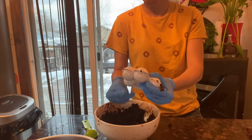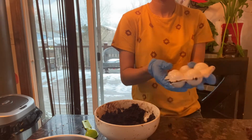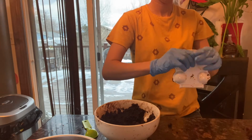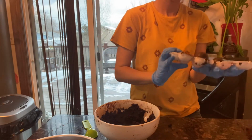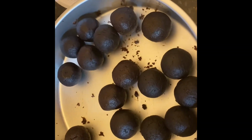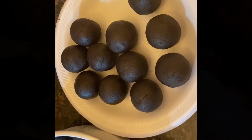So I am now just pressing onto the mold. As you can see, by pushing onto it, extra dough will come out, and I just take that off and put it back into the mixture. And then I'll take it out, and this is how it would look like. I will roll it around after I take it out of the mold, just so they can be smooth.